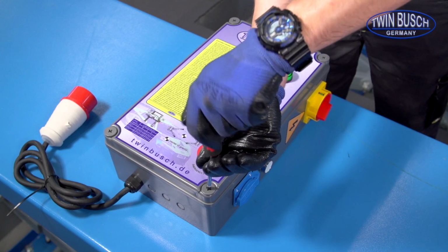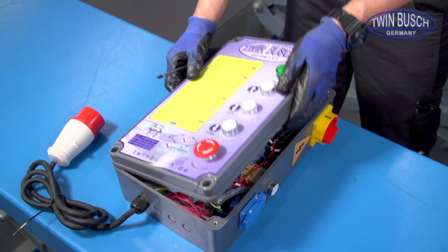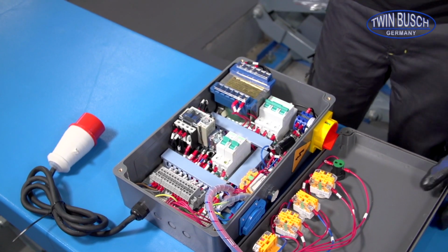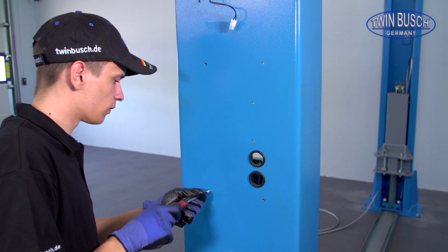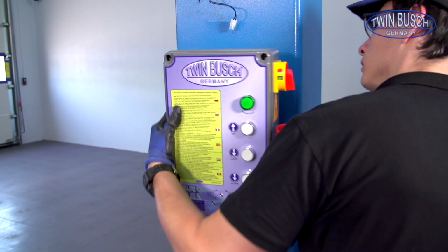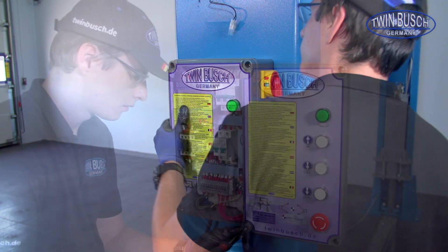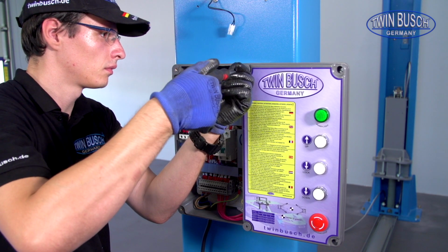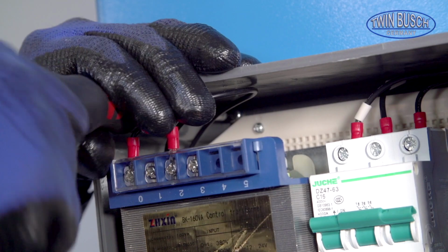Open the control box and take out the screws to mount the control box. To mount the control unit, screw the screws on the main post and hang the control unit on its place. Fix the control box with the 4 screws from the inside.